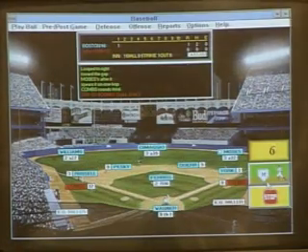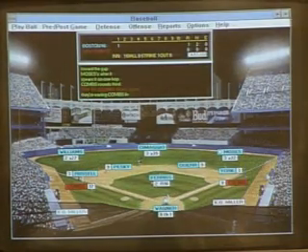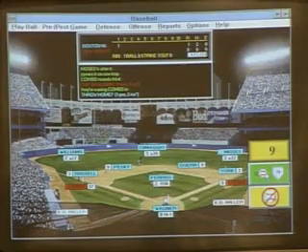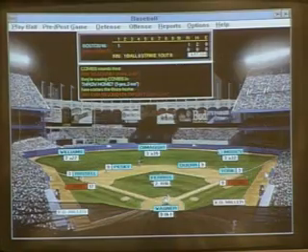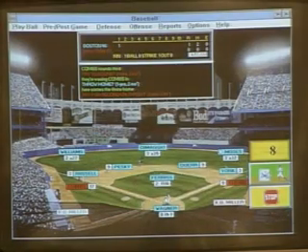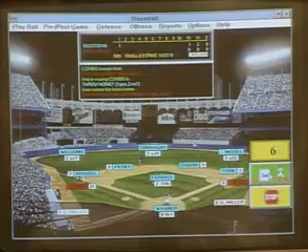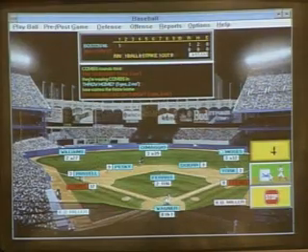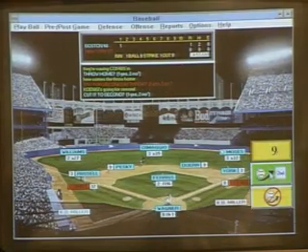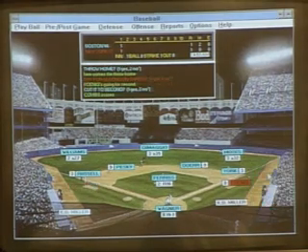You've got 7 seconds left to make that decision. Let's go for it. This is real time. Let's send him home. Now you're going to throw home to get him, or are you going to stop that run from going to second base? Let's throw home to try to get him. So you're playing the manager on both sides here right now. Absolutely, I am. And we're going to send Koenig down to second to try to draw the throw to get the run. Wow. Sure, let's send him down to second. Now you're going to let the run score? Sure, let's let the run score and cut the ball off.